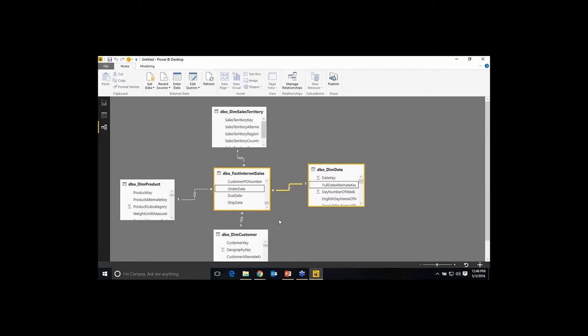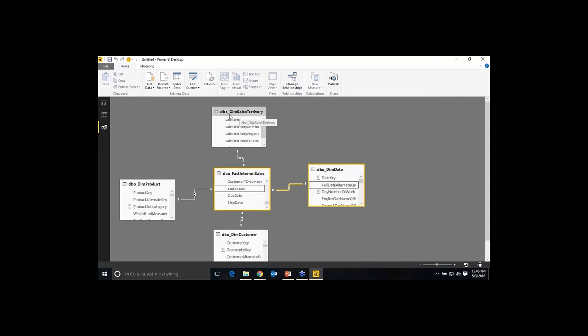So that's one way you can create relationships. There's actually several different types of relationships that we spend more time talking about in our full version of this class, but that's really all that I'm going to cover on relationships for the basis of getting started here. So drag and drop to create it, that gives us a relationship. Now we can actually analyze all of the date fields that we have based on the sales metrics that are inside the internet sales table. The other thing we would likely want to do is also rename some of these tables.